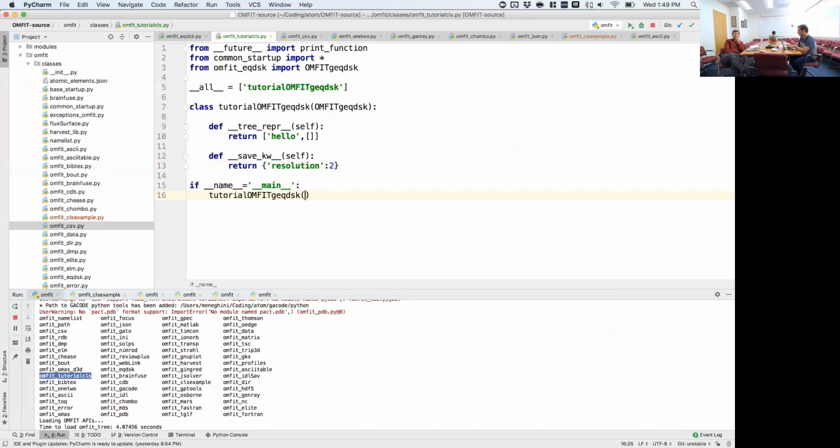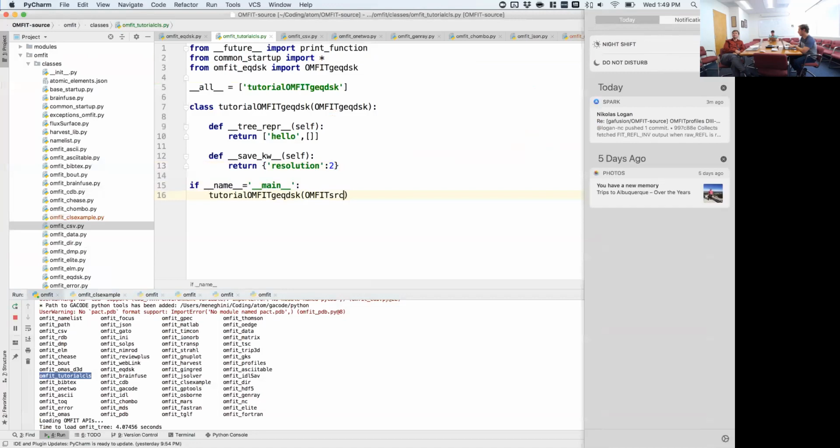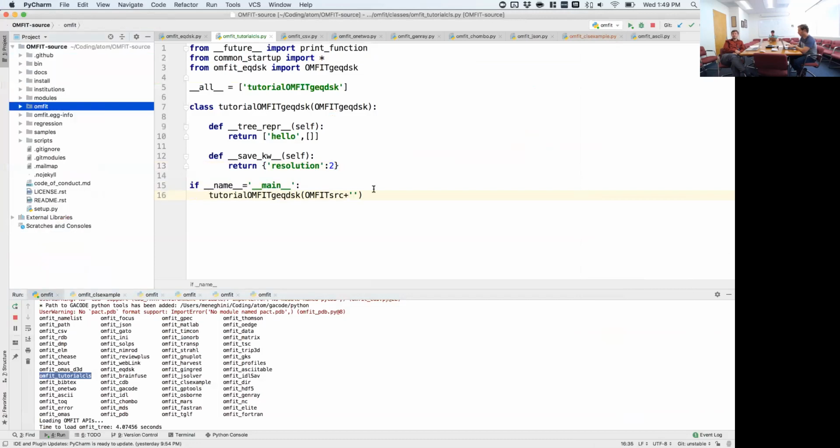We can get the file name, for example, from OMFITsrc. OMFITsrc is one of the things that common startup makes available. So under OMFITsrc, which is this OMFIT folder here, we know that we have to go up one folder.